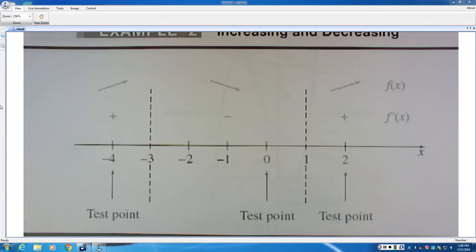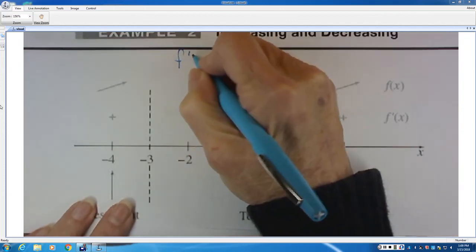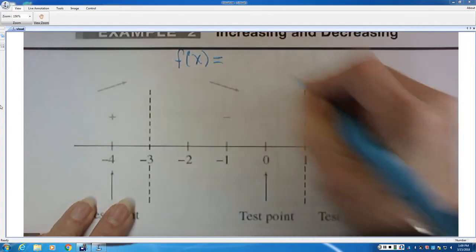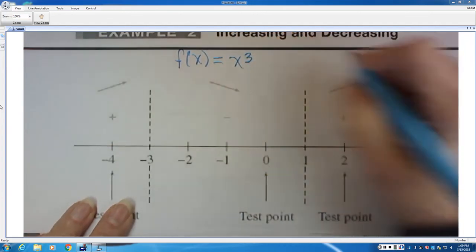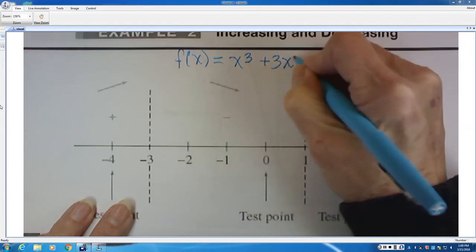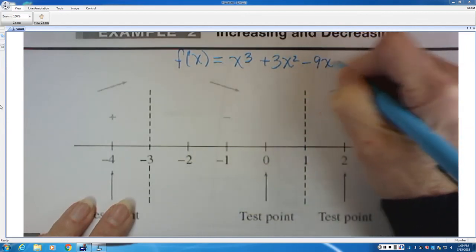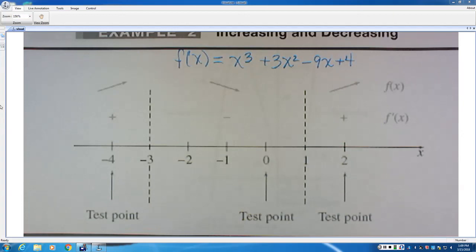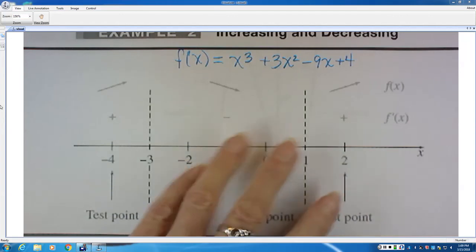What else do you know about that function before I show you the picture? Just by remembering that the function itself, remember this is the function. What else can you tell me about that function just by looking at its equation? You ought to be able to tell me at least one thing. The y-intercept is 0, 4. You know that for a fact.